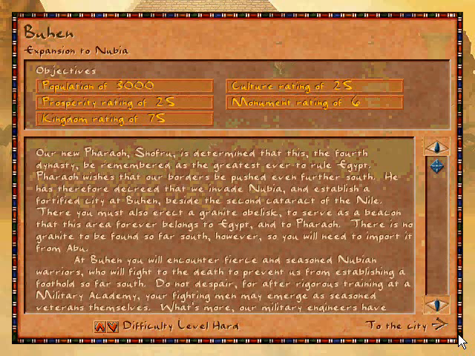Our new pharaoh, Snofru, is determined that this, the fourth dynasty, be remembered as the greatest ever to rule Egypt. Pharaoh wishes that our borders be pushed even further south. He has therefore decreed that we invade Nubia and establish a fortified city at Buhen, beside the second cataract of the Nile. There you must also erect a granite obelisk to serve as a beacon that this area forever belongs to Egypt and to Pharaoh. There is no granite to be found so far south, however, so you will need to import it from Abu.